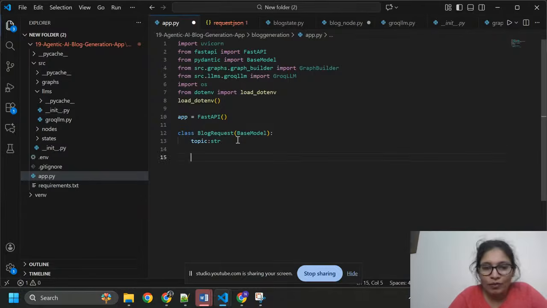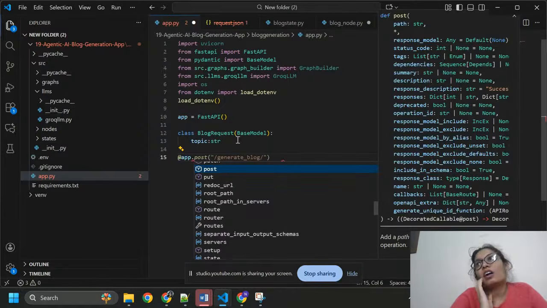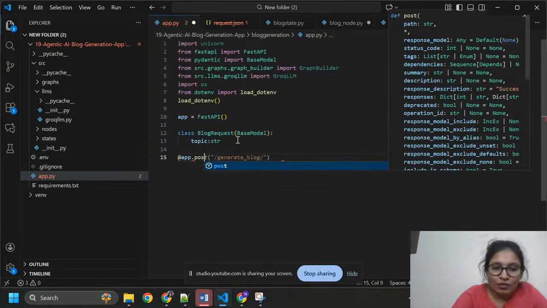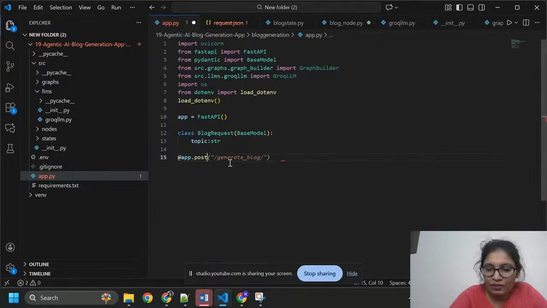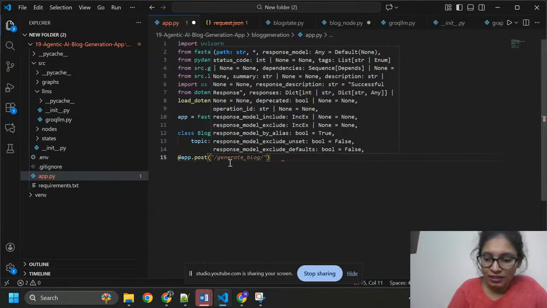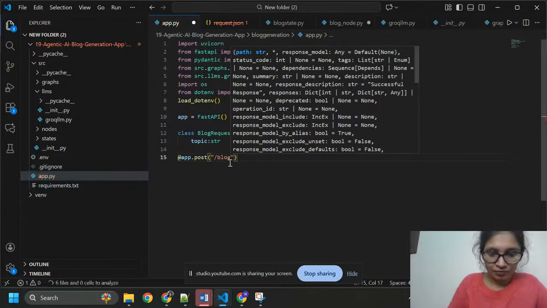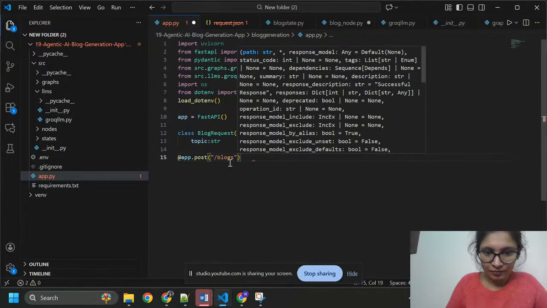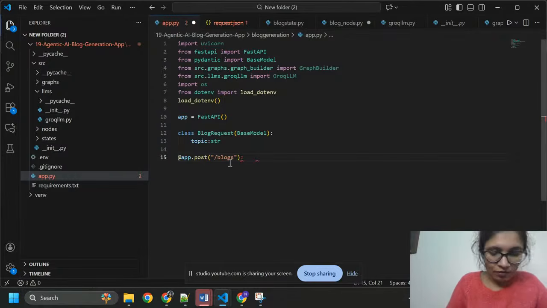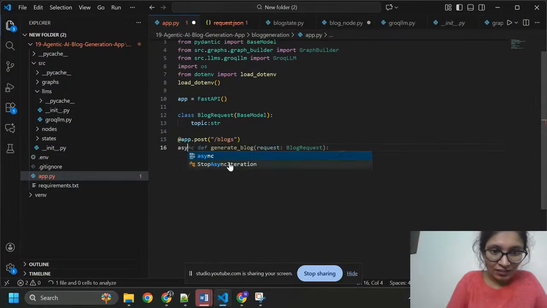Now I'm going to create the API route by using a decorator, app.post. I'm going to hit a post request here by using the post method. Here I am giving the path, that is /blogs. Now I am going to use an async function.